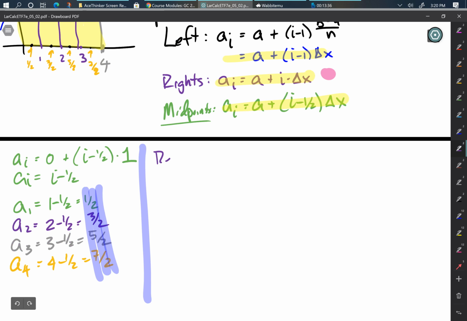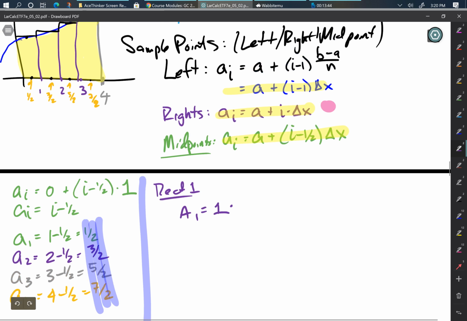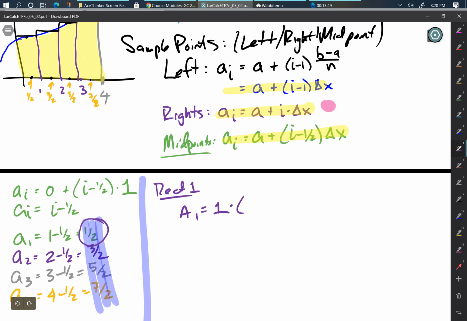Rectangle number 1. The area of rectangle number 1 is the base, which you decided is 1, times the height. The height is going to be the value of the function when x is 1/2. So it's 1/2 cubed plus 1. Let's see, I don't really even need this 1 out here, do I? So it's going to be what, 9/8 when it's all said and done?